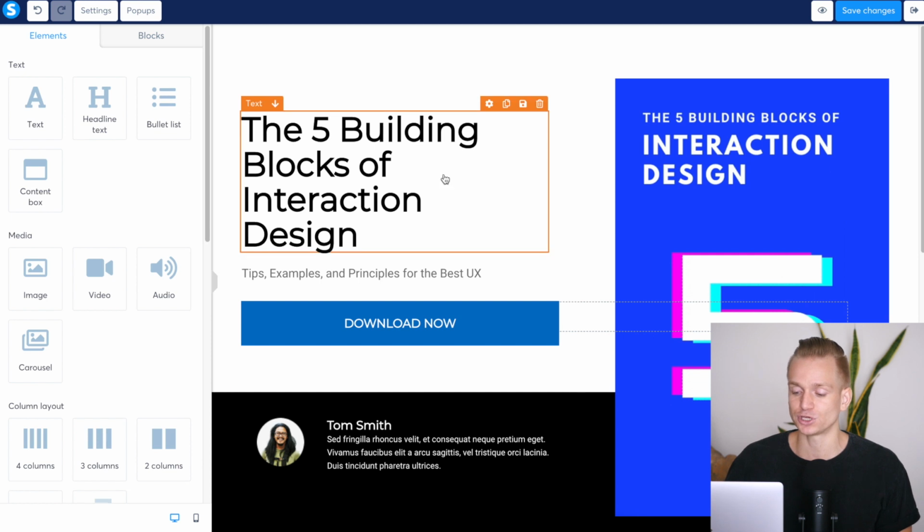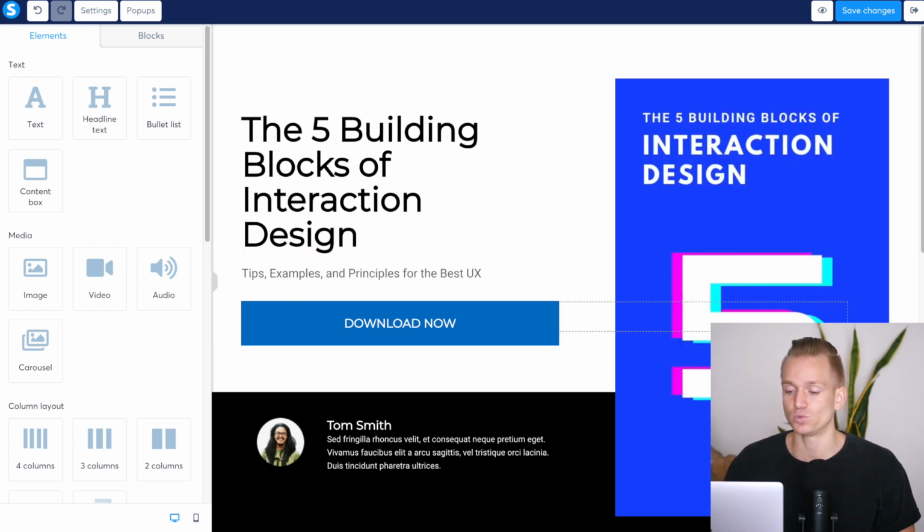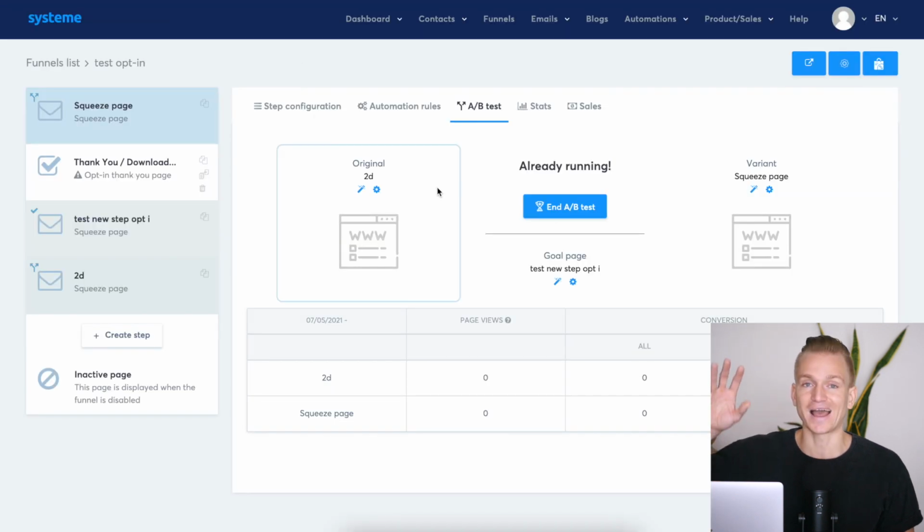Or perhaps we just want to change the tagline. Perhaps you want to change the freebie and just see which one performs better. You don't have to do this step, but I would really advise creating at least a simple A/B test, because that can honestly make a huge difference. So I would say right from the beginning, do start out at least very simple to start optimizing those conversions, because it's going to take some time. You need some data to actually see what makes better conversions.